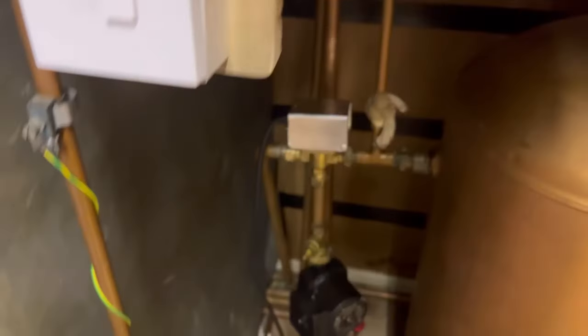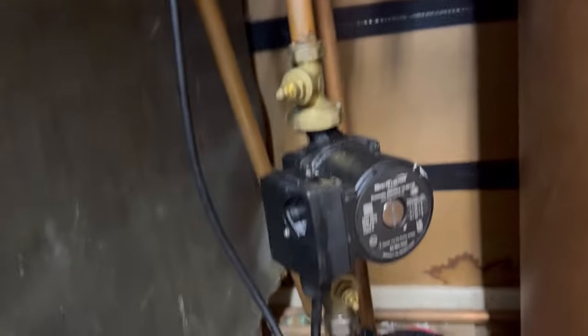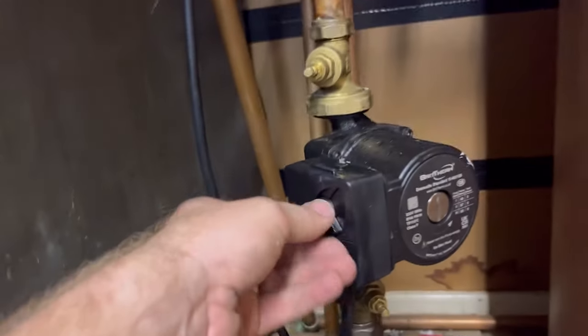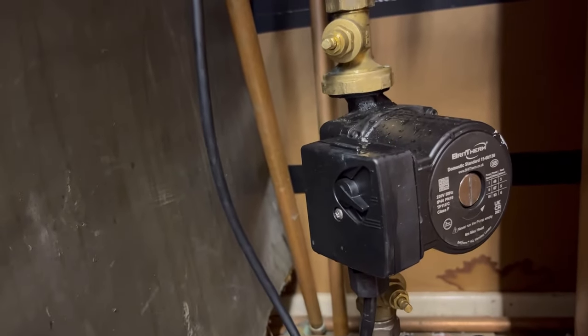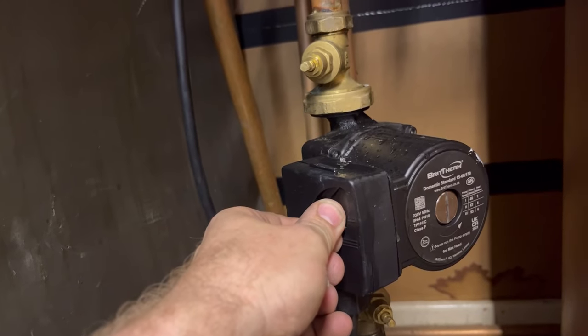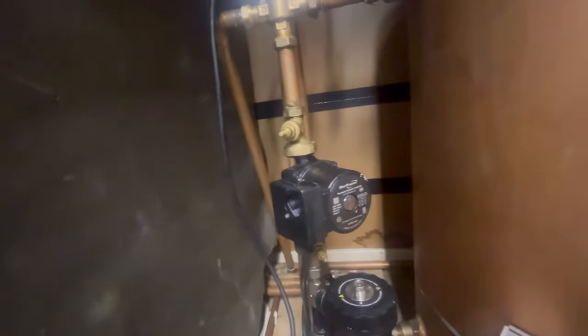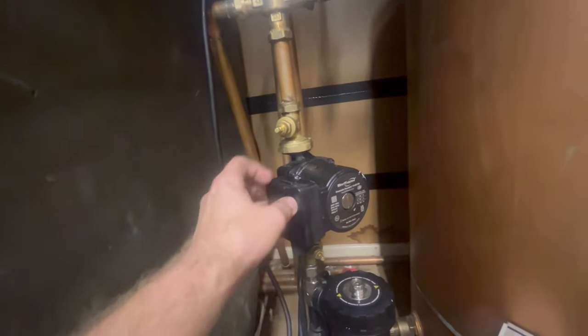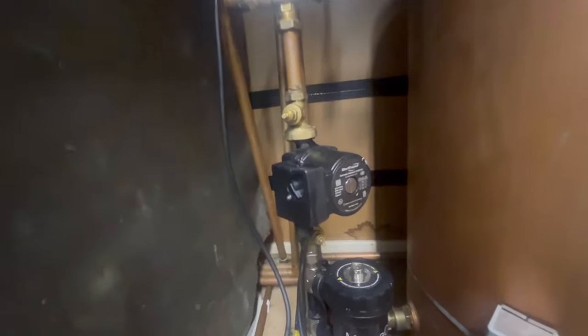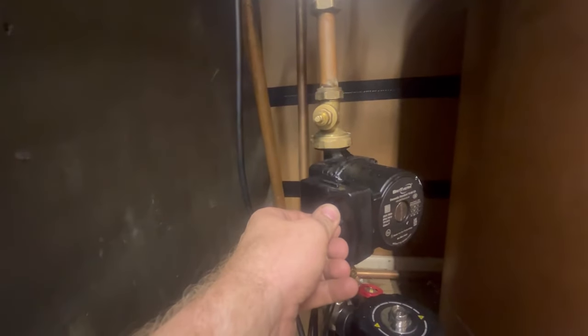We're all filled up, took about half an hour. Near the pump I've got an airlock - I've been bleeding it from there, two bleed points. What you can actually do is stop the pump and pulse it - that should clear the airlock. You've got to keep doing that until you get the air out. It makes an amazing sound when the airlock comes out - just a relief that it's cleared. I thought it was going to do it then - we'll just keep doing that.